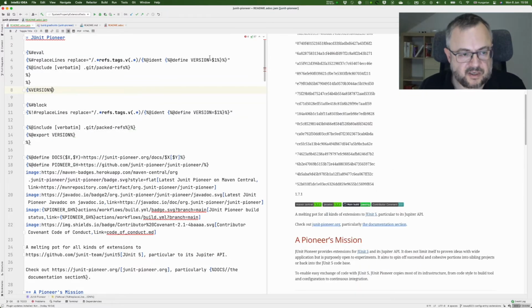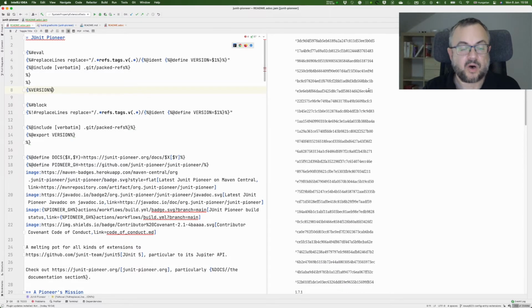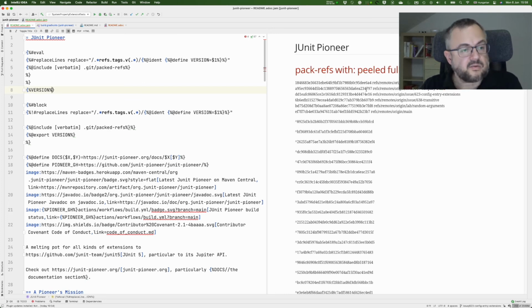But the only problem is that I have a lot of garbage here, and I do not want to have this garbage. Why do I need this garbage? I don't want to have this. How can I get rid of that?